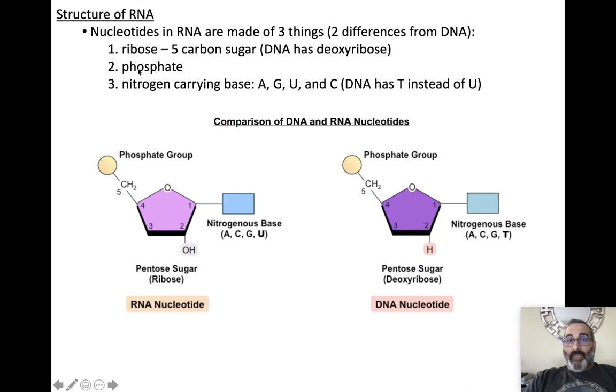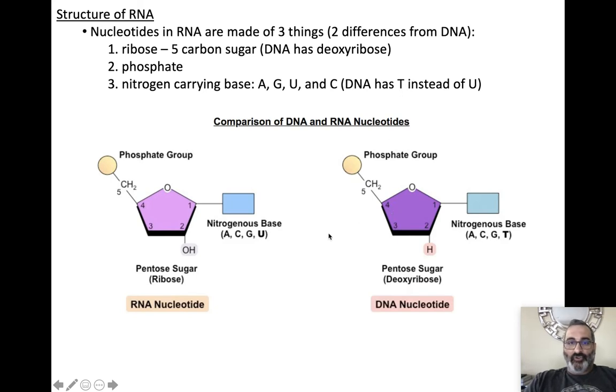Okay. They both have phosphates. That is no different. They both have the exact same type of phosphate, no change in the phosphate. Both RNA and DNA also have nitrogen bases, or we call them nitrogen carrying bases. Same thing, right? There's a difference though. RNA has a base called uracil, U. DNA has T's instead of U's. So you will never see a U in DNA. So if you ever see a U, you know for a fact it is not DNA. If you see a T, then you know that you have DNA and you do not have RNA. So it is a structural difference. The U's replace the T's.